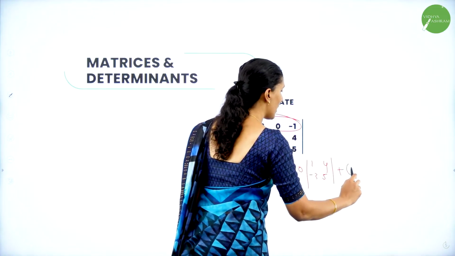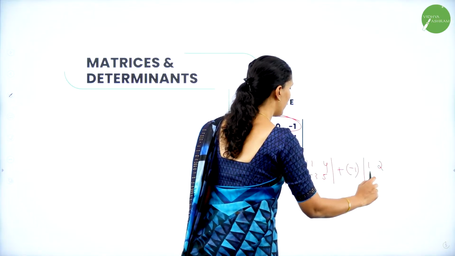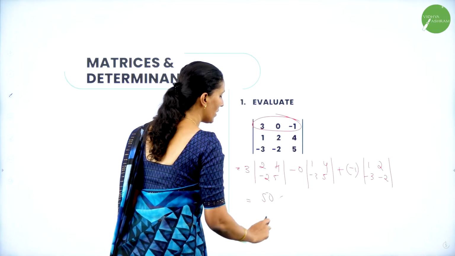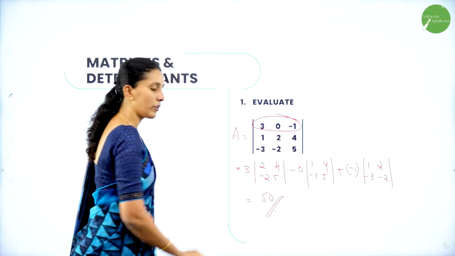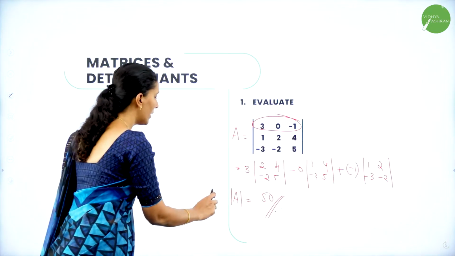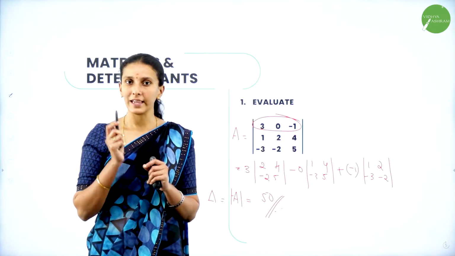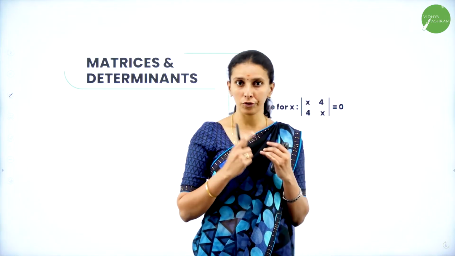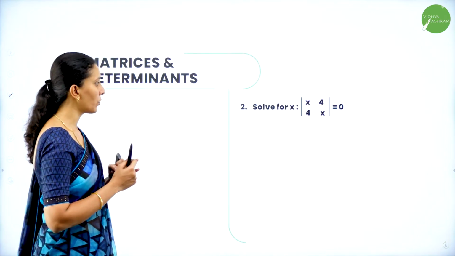And last, plus minus 1. Leave the row and column containing minus 1. Write the remaining in the form of a determinant. So, this is how you are going to write. Solving this, you will get the value as 50. And the value, if you say this as a matrix A, so we write det A in the form like this, or delta. So, these are the symbols used to denote the value of any determinant. So, we have learnt how to write the determinant value for 2 cross 2 matrices as well as 3 cross 3 matrices. Now, here we have few questions.